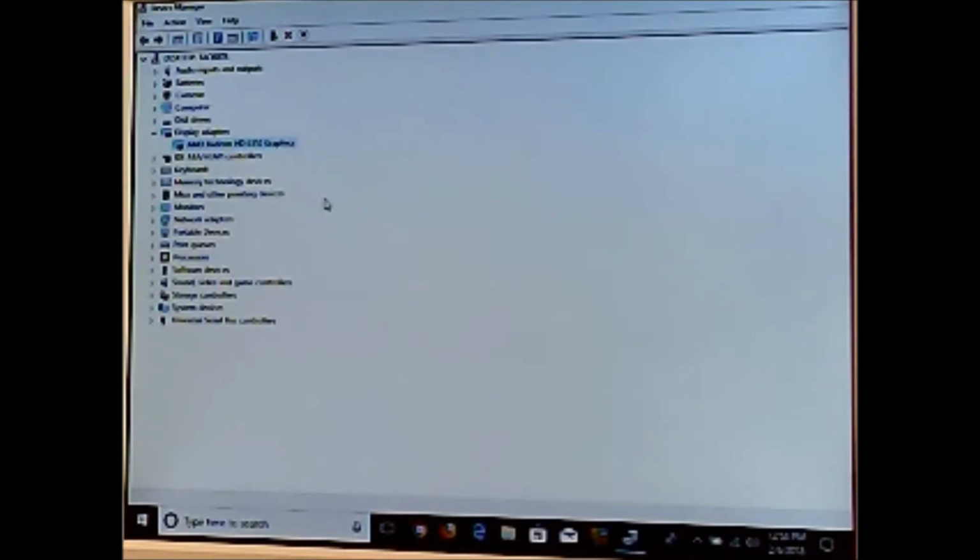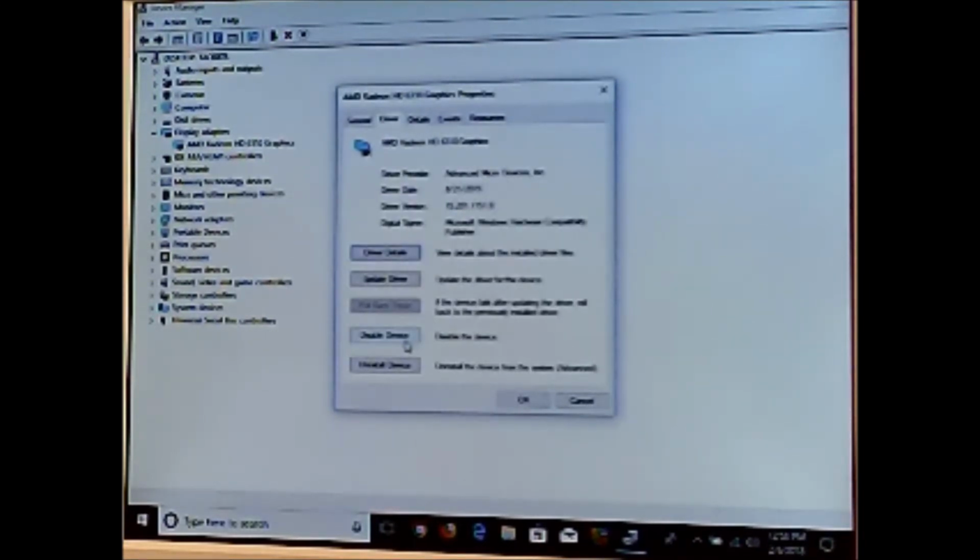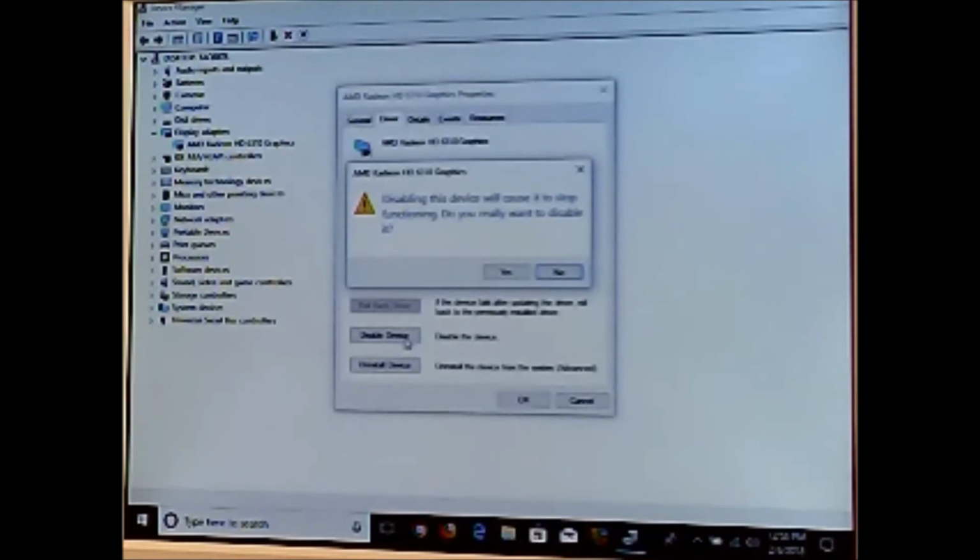If you're really unsure about a driver, if you're having problems with the device and you just can't tell if it's a driver that's causing the problems, once again you can go in to your driver and you can tell it to disable the device. And there you see the triangle with the exclamation mark that I was talking about. If you tell it yes, and disable it, try that device. If it works, then you know it's probably a driver problem.